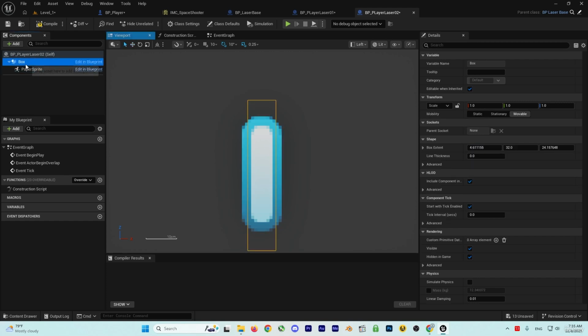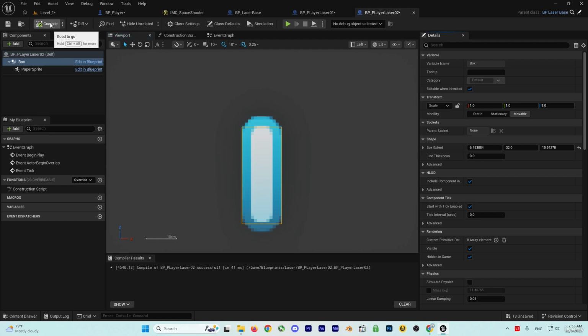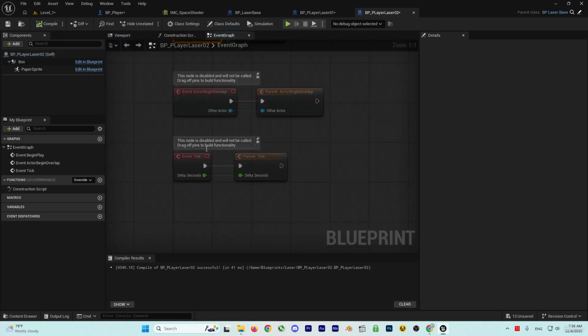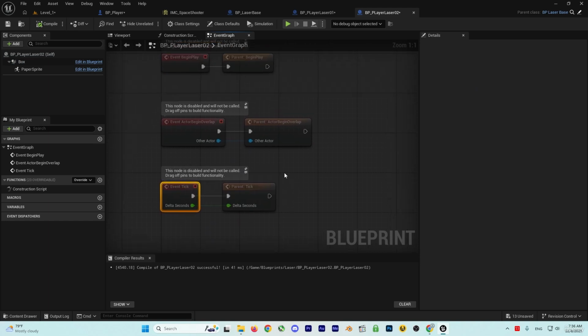We want to change the box collision as well. So let's change that like this and change the Z scale of it as well. I want it to be just like this. Beautiful. And because all of these event begin play and event tick are inherited from the parent that is our BP laser base, all the functionality of BP laser base is implemented in here as well.